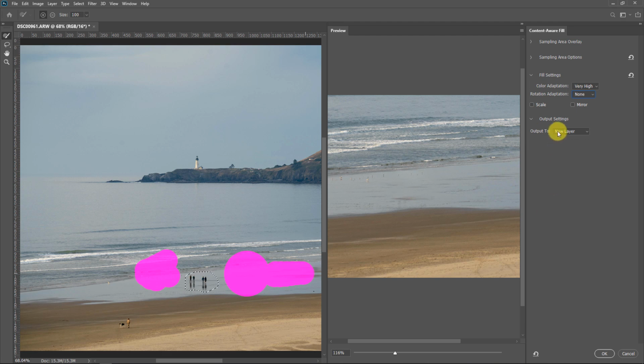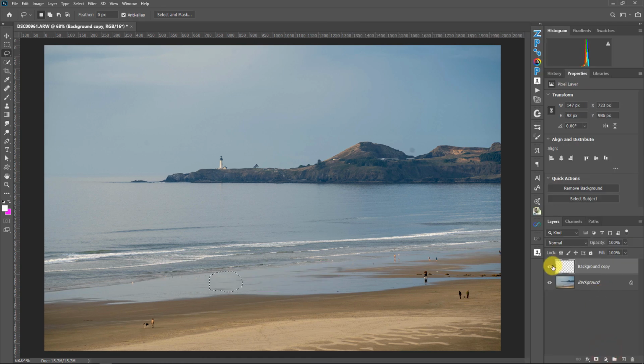Then it's going to ask us, what do we want to do with this? Do we want to create a new layer? Do we want to create a layer from this? Do we want to make a new layer or a duplicate layer in order to create this fill? Let's just say a new layer. We don't want to do it on the current layer, because if we do it on the current layer, that is going to fill it in without giving us the duplicate, so that if we needed to fix it with a mask or something, we wouldn't be able to do that. So let's say a new layer and we'll press OK. What that then does, after you press Command or Control D to get out of there, is it basically filled in those people with that content aware fill.